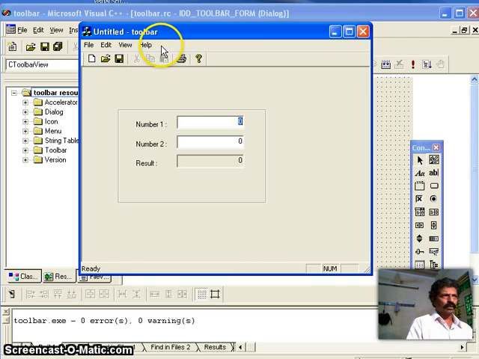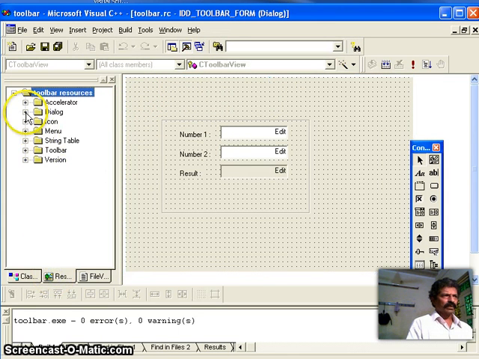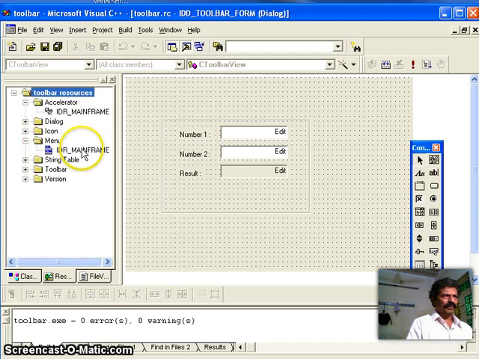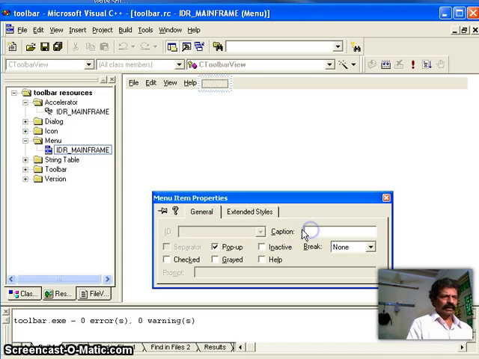But I want to include my menu, therefore let us close this. In order to add a menu, in the resource tab, let us go to the menu and double click this menu. Already these menus are there, so I select a new area, and here the title is, say, Arithmetic.